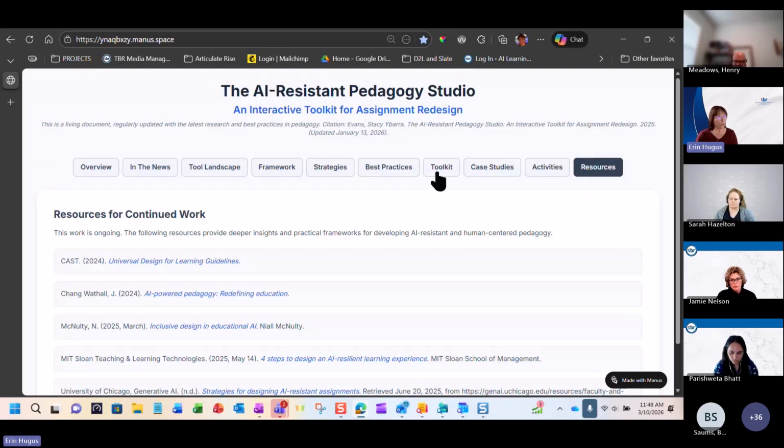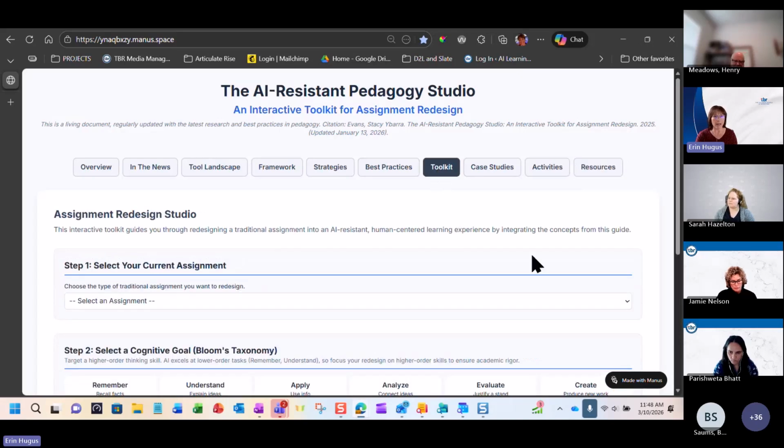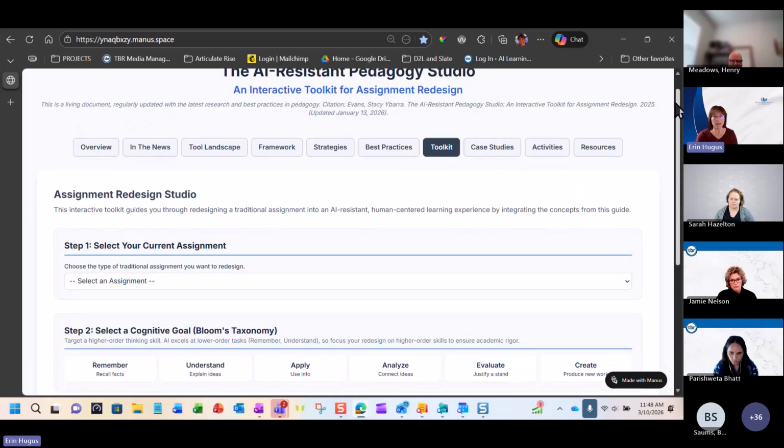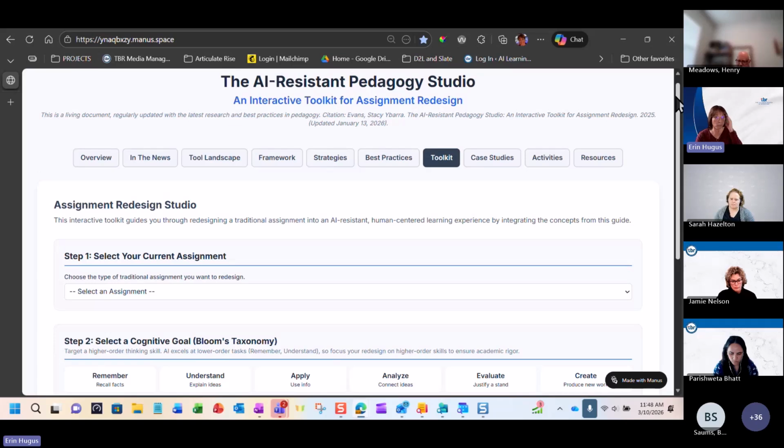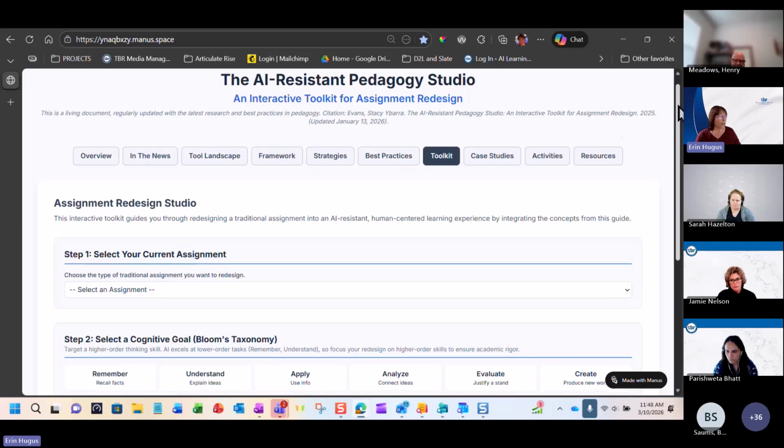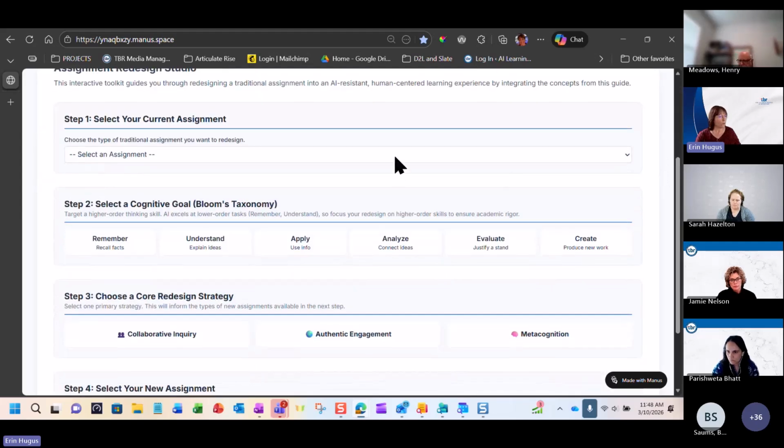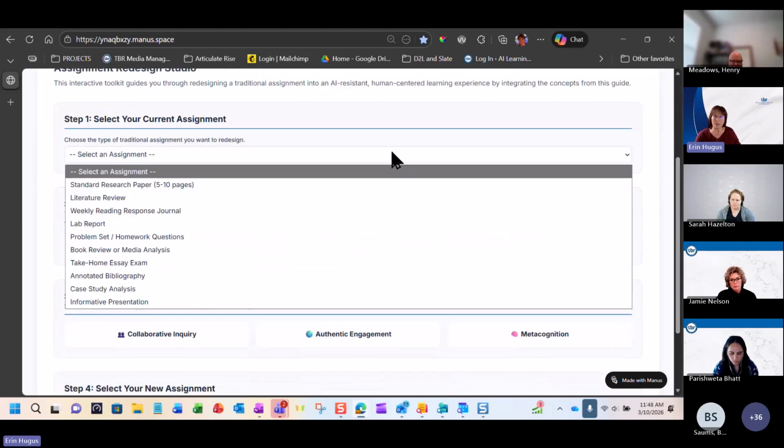So I want to briefly go over this toolkit here. And again, the steps are outlined on the slide there. So you come in with an idea of an assessment that you have, and you've looked again over the frameworks for faculty and student, and you're ready to reimagine what it is you're doing on an assessment or assignment. And so this has a few that you can choose from. These are kind of typical, maybe standard, types of activities and assessments.